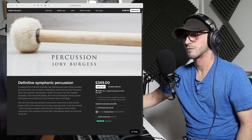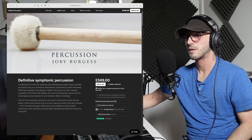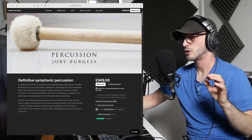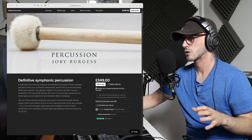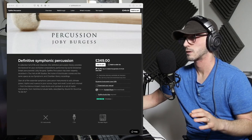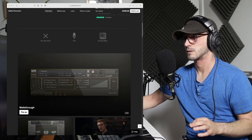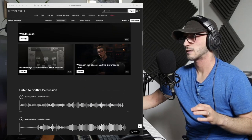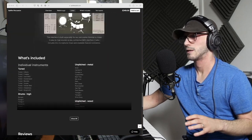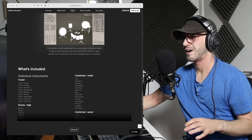And so I'm kind of looking forward to seeing if they actually develop this into one of their own plugins. Then again, I quite like it within Kontakt Player. Yes, this isn't one of their own. You have to download the free version of Kontakt Player. I think you just click here and that'll do it for you on their website. It's very simple. So there's 50 different instruments, 3 different mic positions. And as I said, it is an older UI, as you can see there.